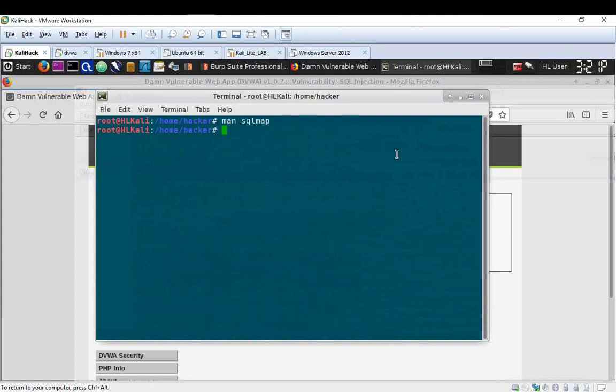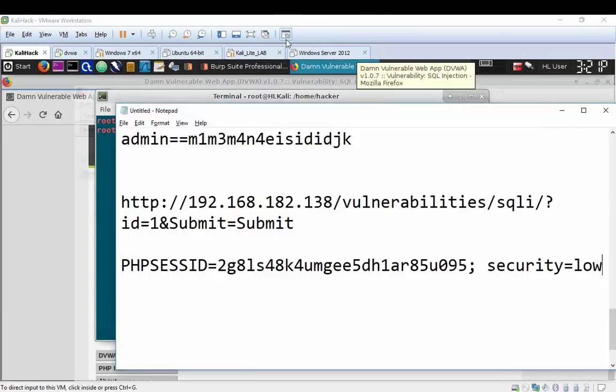Apart from it, now we'll be querying SQLmap and using -u, which is for the URL. Whichever URL we want to provide, we will provide in double quotes.